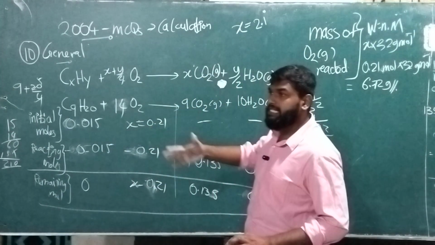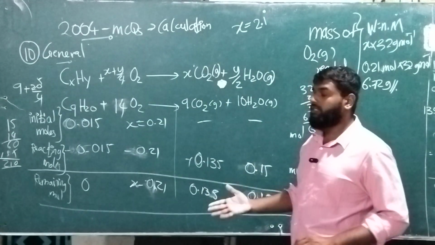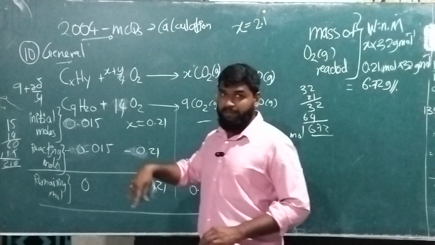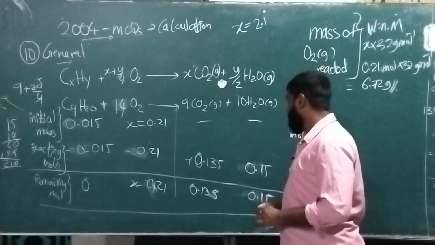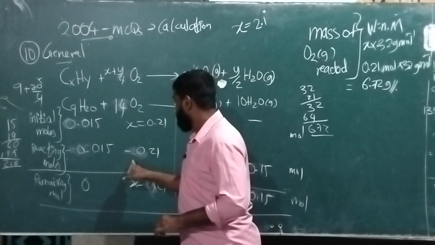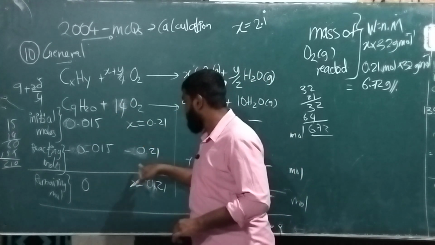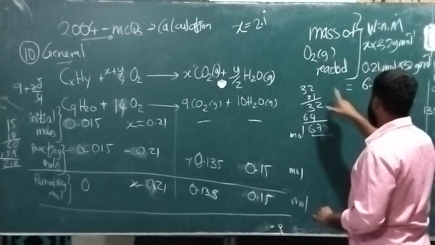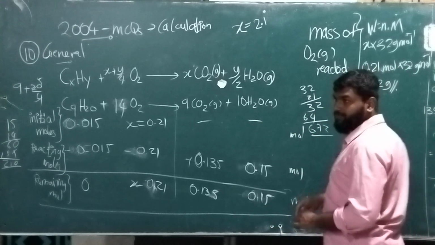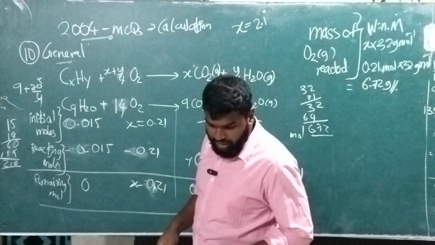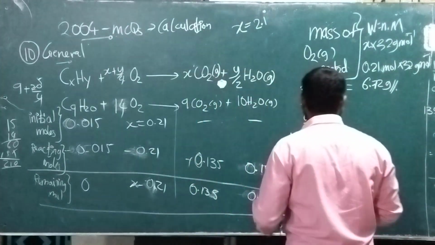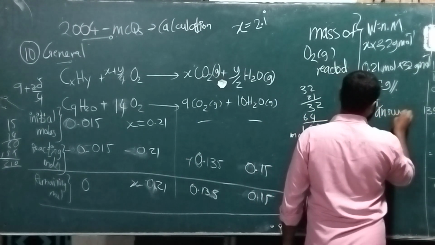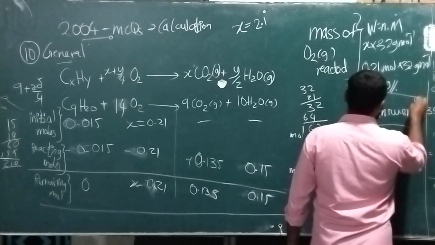In some cases there will be a limiting reagent and an excess reagent. But here both of them are limiting reagents. So this is the concept. You can use this correctly and wisely. You can get the number of moles, and then if you substitute here, you will get this answer. So what's the answer? 6.72 grams. Obviously, for this question, this is the answer.